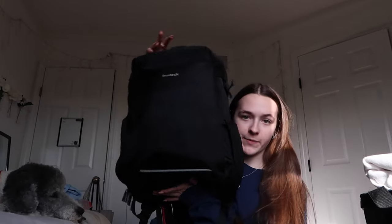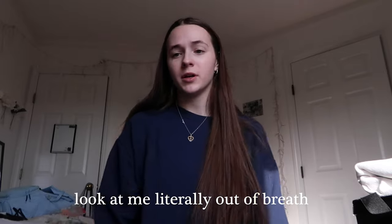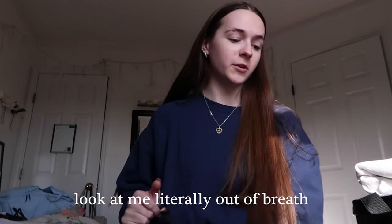I traveled for the first time with my big camera bag - let me grab it. This was my old camera backpack, it's very big and very bulky. It fits all of my camera stuff, which is one of the reasons I love it - it's from Inatech. I've loved it and used it this whole year, but when you're lugging around cameras and lenses you need something that works better.